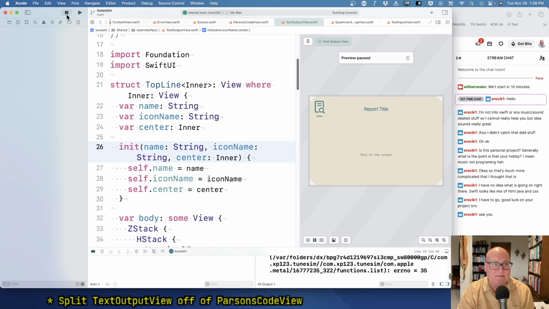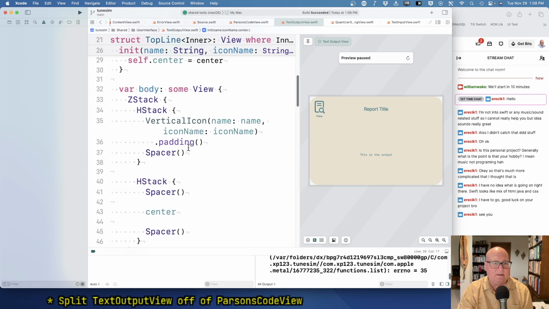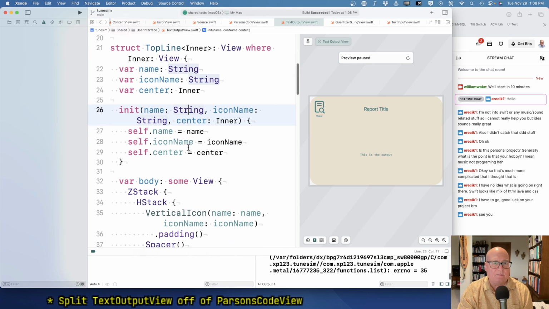Okay, let's stop that. Build that. Okay. So top line. Maybe this is icon line. I don't know, top line's okay.